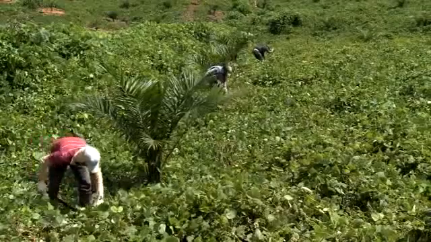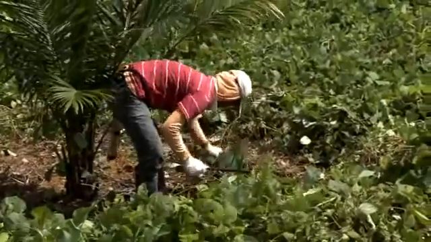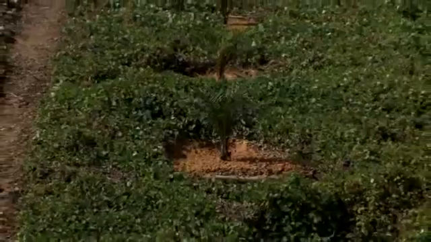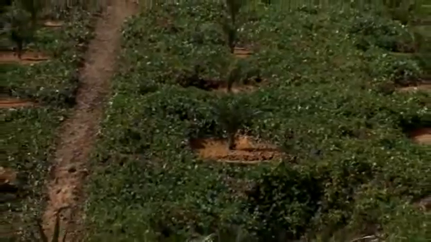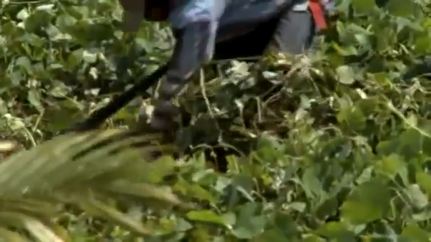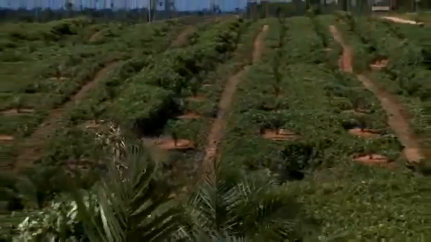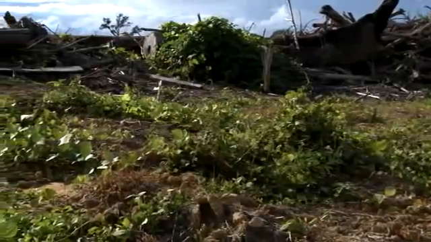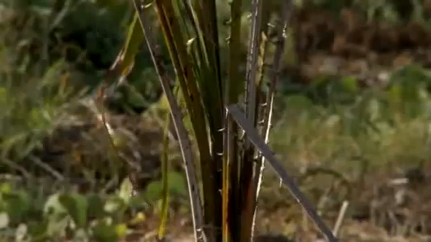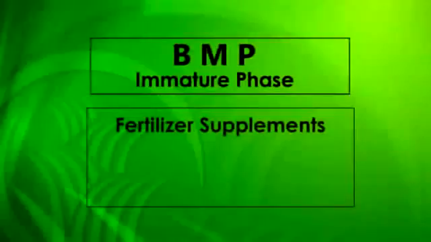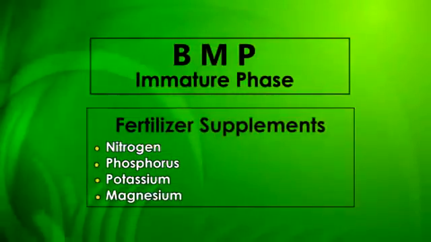Once planted, seedlings require weeded palm circles in order to receive the maximum benefits from fertilization. Since herbicide sprays might damage plant growth during this early development stage, BMP recommends hand weeding of palm circles. Growing palms need a steady supply of nutrients. The indigenous supply of nutrients from low fertility tropical soils usually cannot meet the nutrient demands of growing palms. So fertilizer supplements of nitrogen, phosphorus, potassium, and magnesium will likely be required.